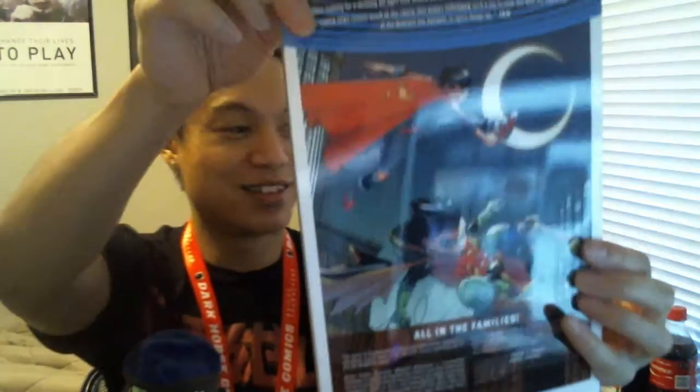I'm probably going to reread this tonight because I freaking love the Super Sons. Super Sons is really fun. I'm actually going to click a bit so I can see myself here a little bit more. Yeah, so I can see what I'm displaying. Look at that. I'm getting better. And the back. Look at the back. That's so dope too. That's just really cool.